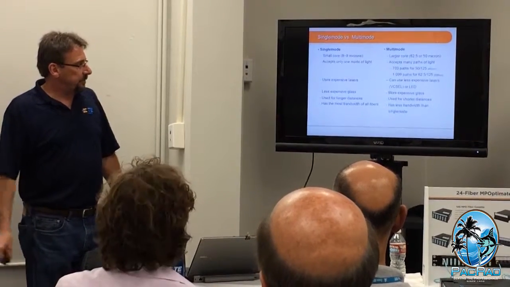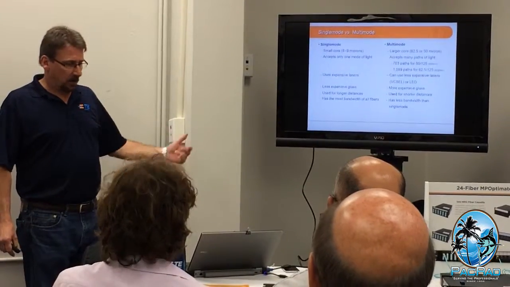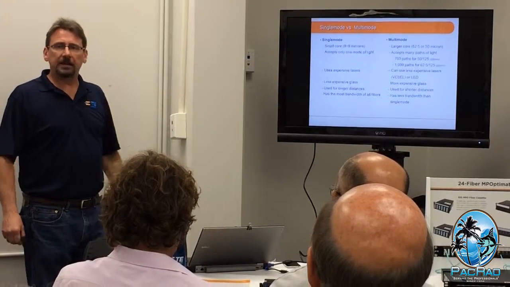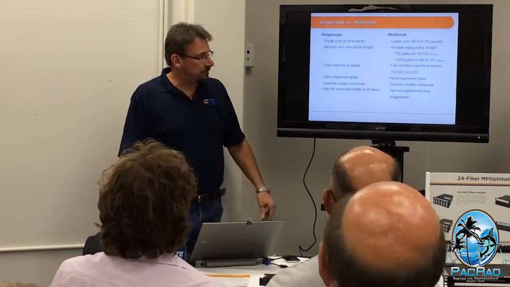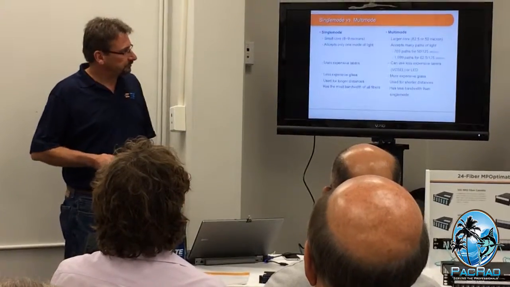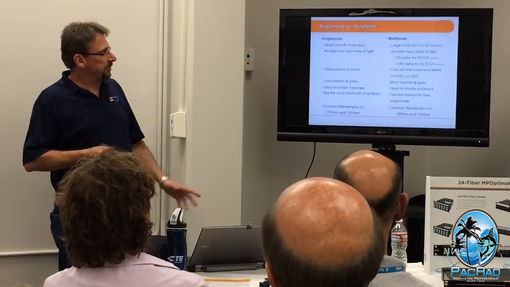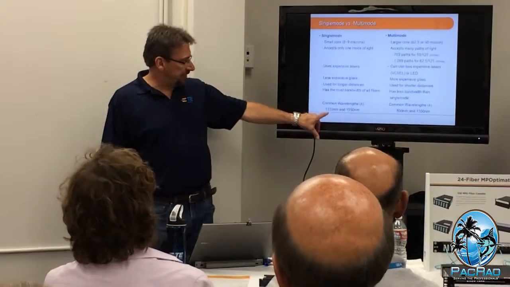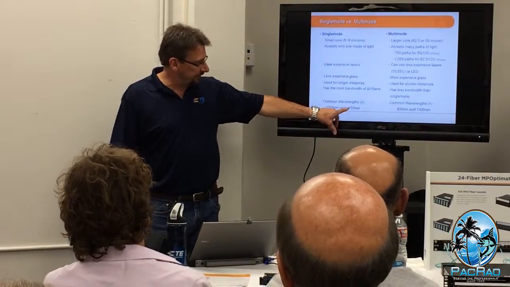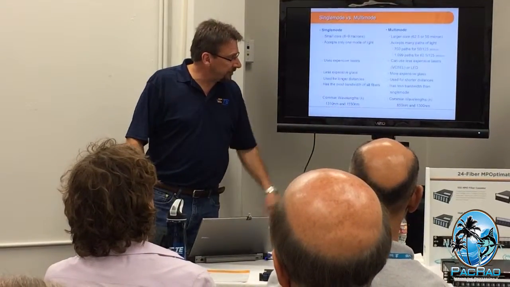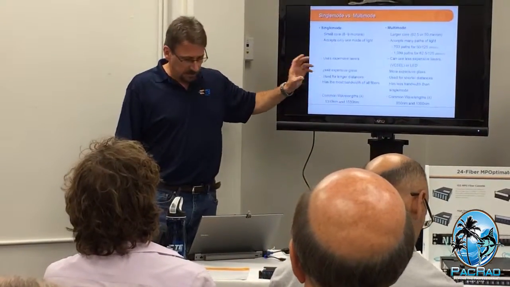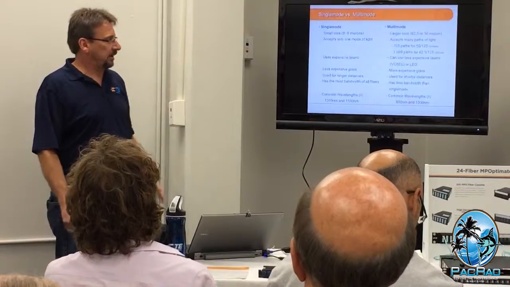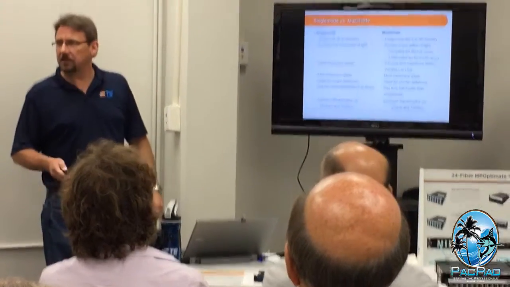Single mode has the most bandwidth of all fibers, and in fact the most bandwidth of all media types known today. Multimode doesn't have that much, and we'll understand why in just a minute. The typical wavelengths that we use on single mode are 1310 nanometers and 1550, and on multimode it's 850 and 1300. There are some other ones used in wavelength division multiplexing, but we're not going to go into that because it's a little more complex than we're going to get into today.